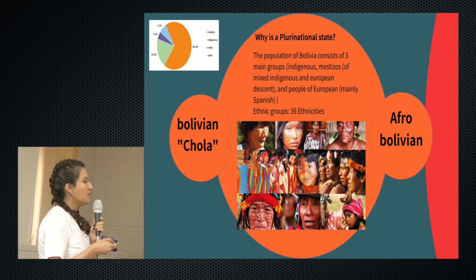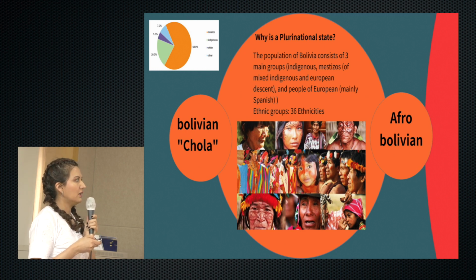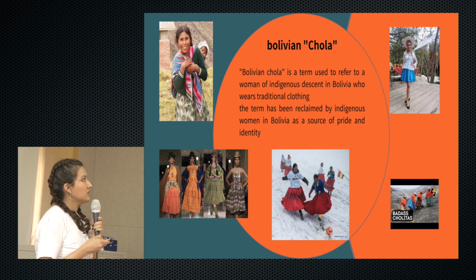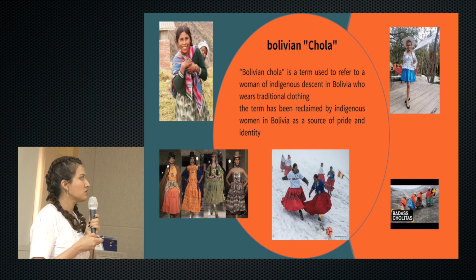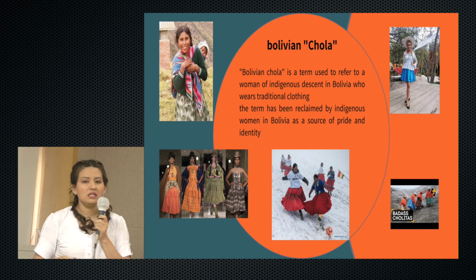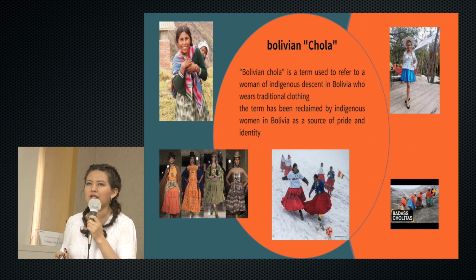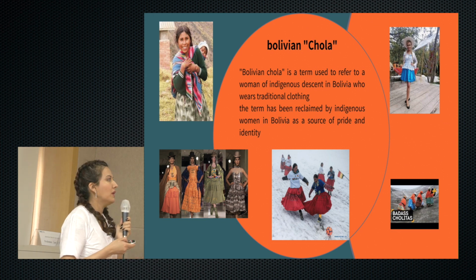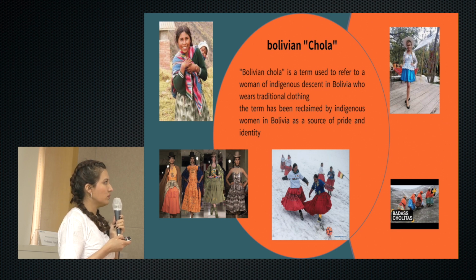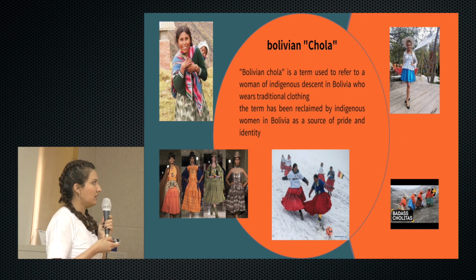and because of the different zones and regions I showed you before. So here I want to show two important groups, well, not groups, but two important people. We have the Bolivian Chola and Afro-Bolivian. The Bolivian Chola is a term used to refer to a woman of indigenous descent in Bolivia who wears traditional clothing. At the beginning, this word did not have a good use, but now, in these times, this term has been reclaimed by the indigenous women in Bolivia as a source of pride and identity.